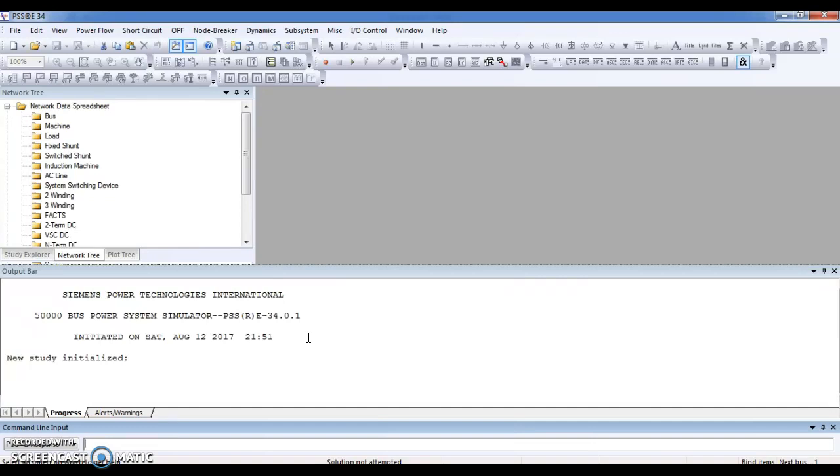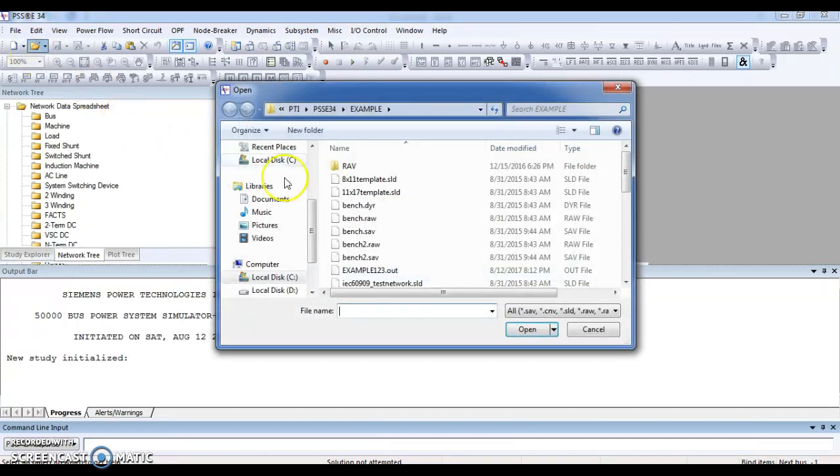Case data is basically a spreadsheet. We'll learn how to do case data as well in this video. But the good thing in PSSE is, if you have done your programming via case data, you can automatically draw the SLD. SLD is single line diagram. So I'm opening up one of the examples.